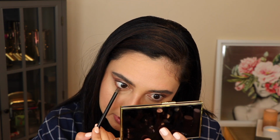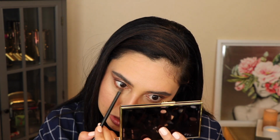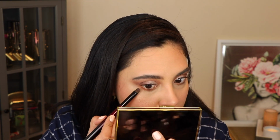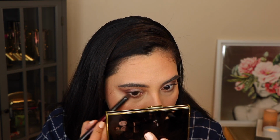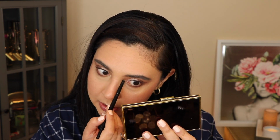So I'm going to go back with this orangey shade here and a pencil brush. So I'm running it through the entire bottom lash line. And I'm going to pick up that purple shade again. I'm just going to apply this on the outer portion of the bottom lash line. That looks pretty. Okay, with another pencil brush, I'm going to pick up the actual highlighter from the palette and highlight these inner corners.